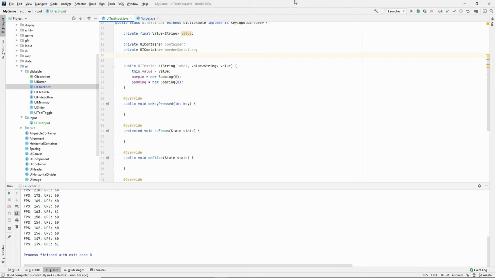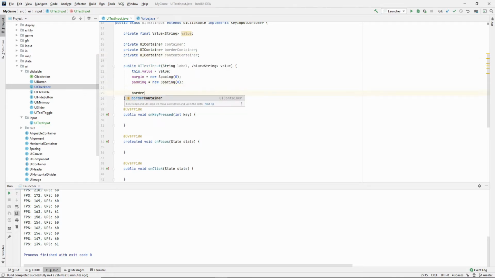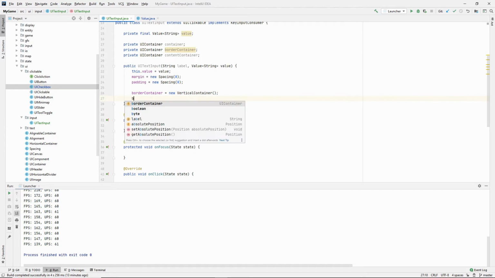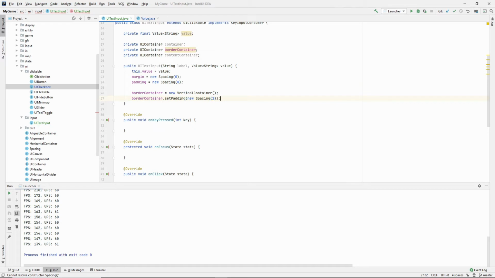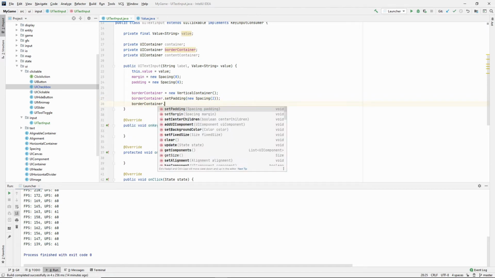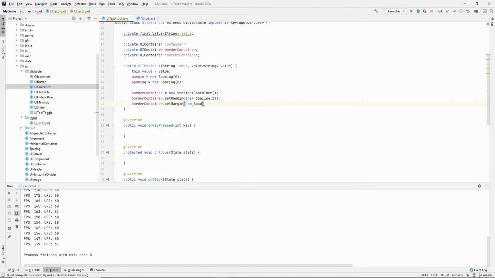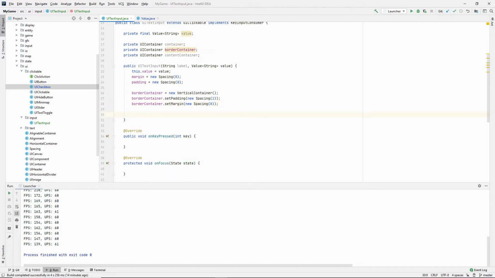And so I'm going to have the border container, and then I'm going to have the content container. So let's make the border container. It's going to be a new vertical container. And then let's just set the padding to a new spacing of 2 and set margin to a spacing of 0. And then for this content container, let's make that a horizontal container.